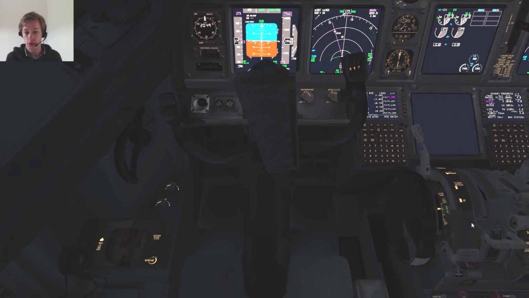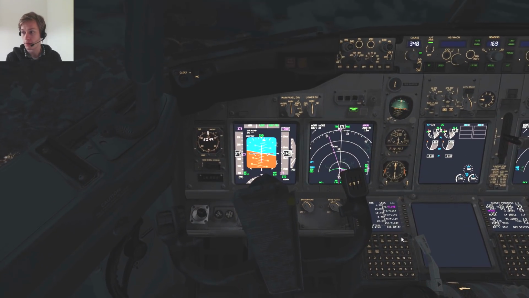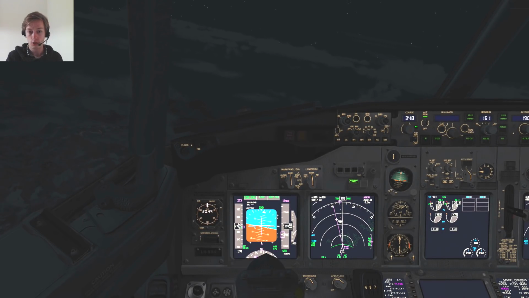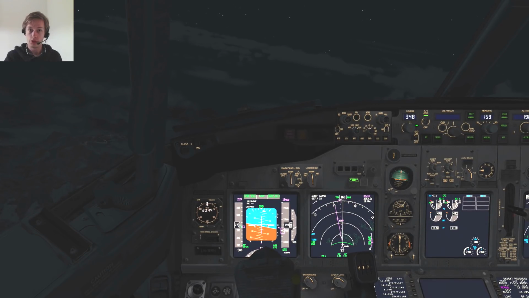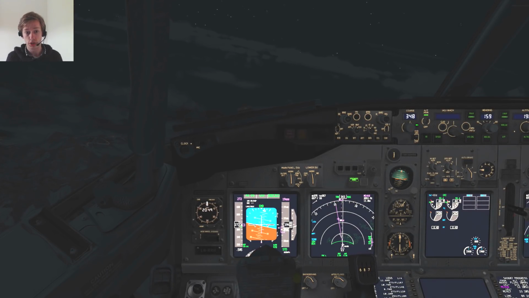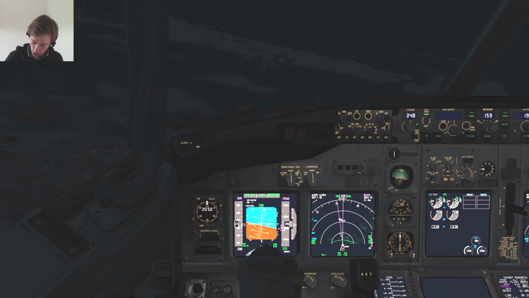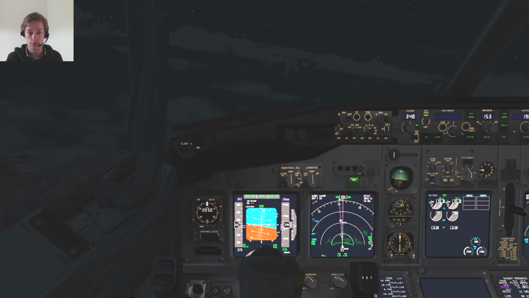So we can already go to the next frequency, Milano approach 126.75. And since we're cleared for the Akasu 2 Kilo arrival, just keep flying on this route. And we did not descend further yet because we have not received further descent clearance, so I'll just wait for these instructions to be finished. Speed brakes back to up, and the flight management system is now correctly set for the correct arrival.